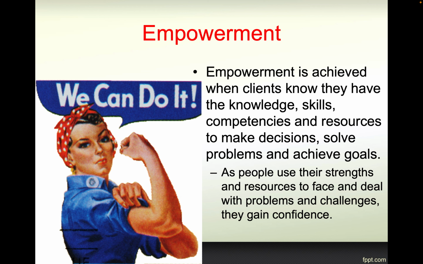Empowerment is achieved when clients know that they have the knowledge, skills, competencies, and resources to make decisions, solve problems, and achieve goals. As people use their strengths and resources to face and deal with problems and challenges, they gain confidence. And let me give you a quick example. When I was drawing blood, I'm really good at drawing blood, and I discovered that by rarely missing. No matter how small the vein was, no matter how sick the patient was, I usually got my blood. So when I went into a room, no matter how many people had failed, I always knew that I was going to get it. And it was the confidence that I had that allowed me to go into that room. A lot of people would have balked, as a lot of people do, in trying to get the blood, but I never did. And I was almost always successful.